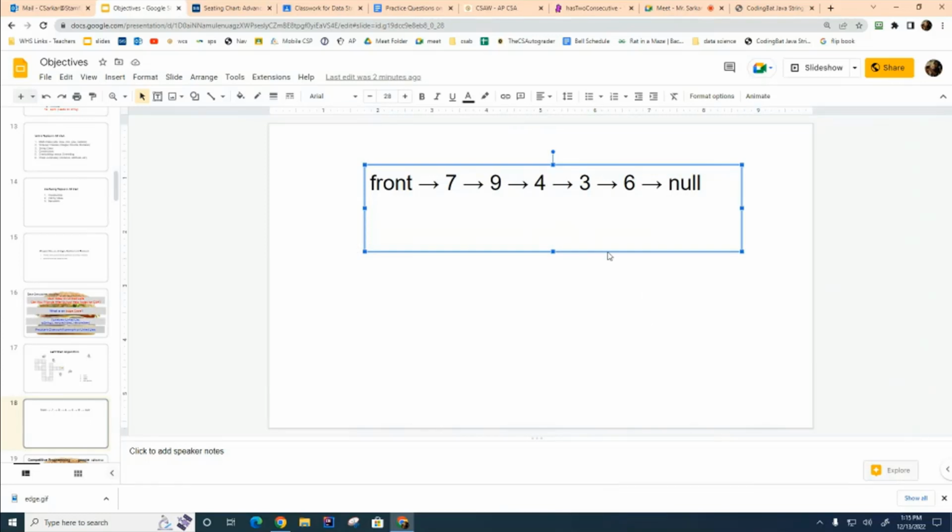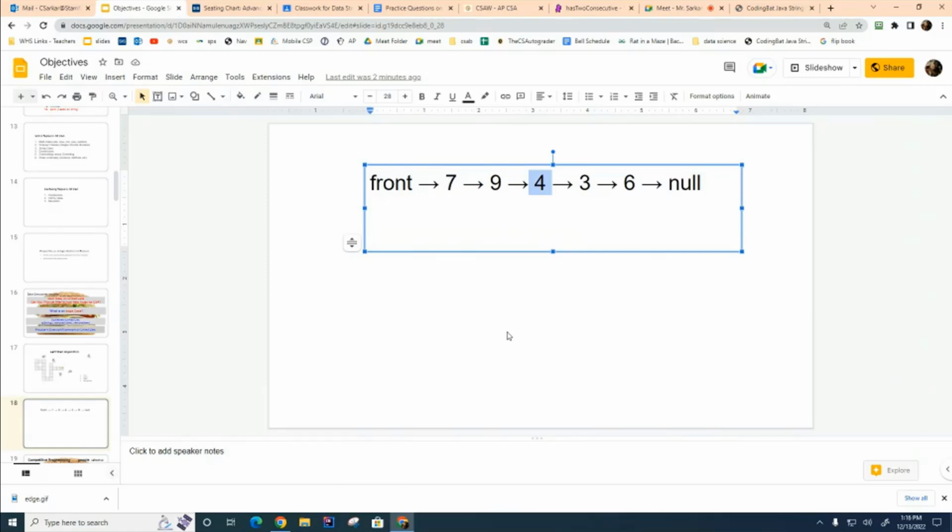Okay, 7 is an edge case. Why? I've got to change the front pointer. I've noticed in the last 5 years of teaching data structures, this is exactly the kind of thing that students don't think about when they're writing their remove method for a linked list. They forget that in some occasions you not only have to deal with the node being in the center of the list or somewhere in the middle, but also a special case if it's the first item over here.